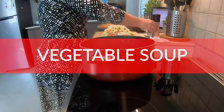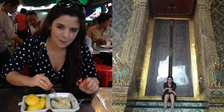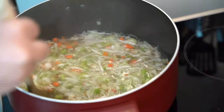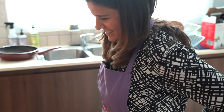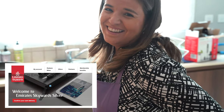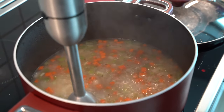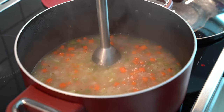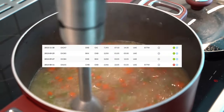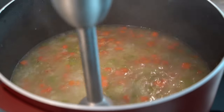While we wait for the soup to cook, let me tell you a little bit about my experiences with flying to Bangkok. I've been there twice, but I believe the first time was the most memorable — it's probably the first act of true Skyward Freakness. I had received an email from Emirates saying how close I was to becoming Skyward Silver, and I didn't hesitate. I went online and checked all the destinations that would give me just enough tier miles to become silver, and Bangkok was a very good deal. So I flew to Bangkok within that same week for 36 hours just before the month was over. And it was a lot of fun — a very memorable trip.